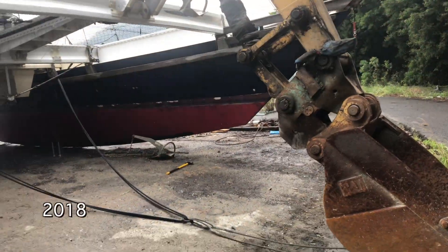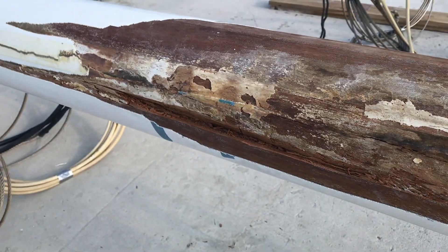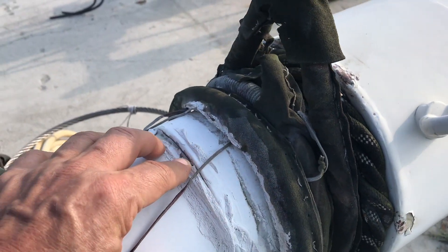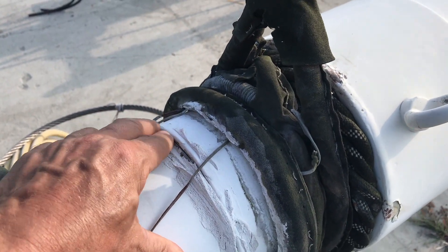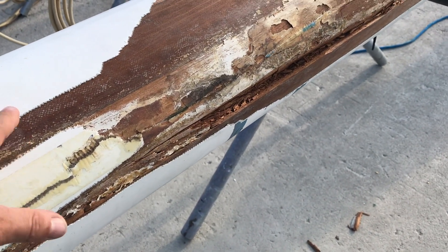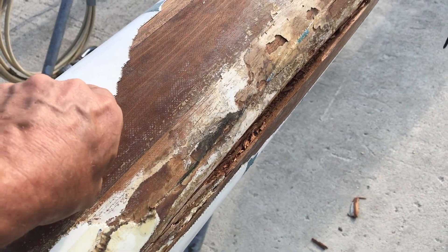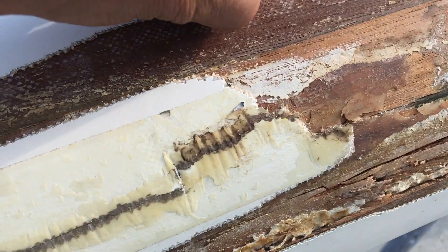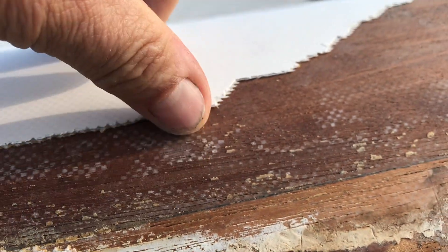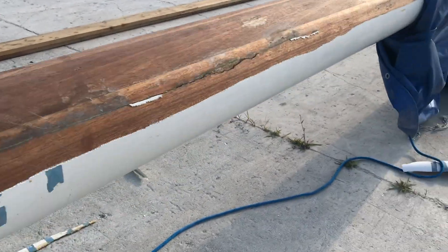Well, last year we were finally in a position where I could give Tiare a much needed maintenance and overhaul, and finally craned the mast out and assessed the damage — and perhaps had a good cry at what we found. It wasn't pretty. It looked like the glass had not stuck to the wood, it just peeled off. Water had gotten underneath and rot had set in. Only this time, the main damage was to the top six meters. The mast head, now being aluminium, had no issues. The forward mast appeared fine, no cracks, and I didn't want to jinx myself by disturbing what wasn't a problem. So the forward mast just got a cosmetic overhaul — new primer, new top paint, plus a fancy steaming light and deck light.